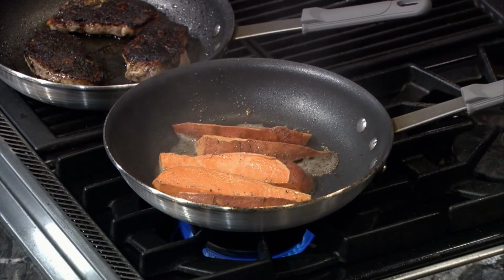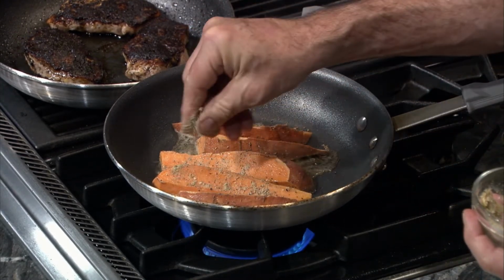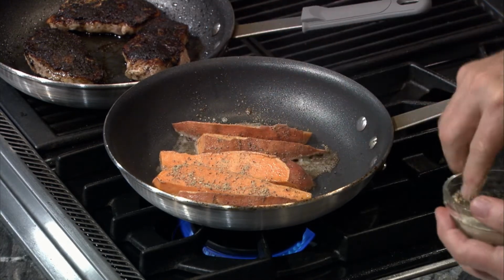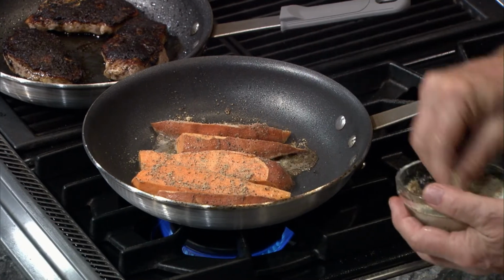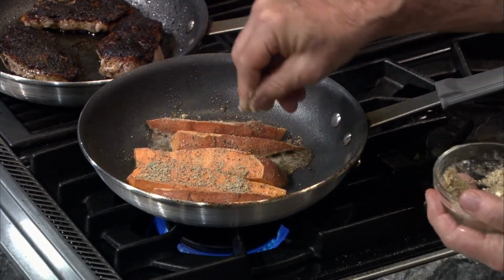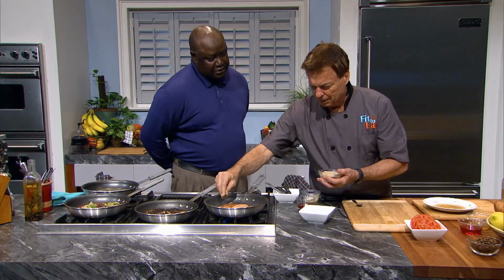And then I'm going to come back, because they got a little bit on both sides now, and season it, and then turn that heat down and let those kind of roast in the pan. And these will cook through. Is the thickness of the potato a key in searing these?